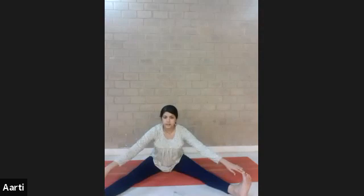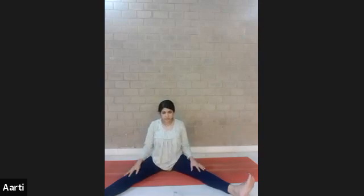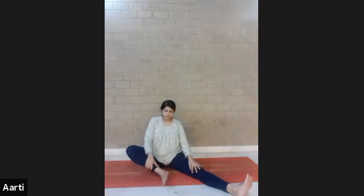Hold and breathe. We all get a stretch on the hamstring, yes? Hold it, 2 seconds more, breathe. Okay, and slowly. Okay, now maintain the same position. Hold your right leg in knee.